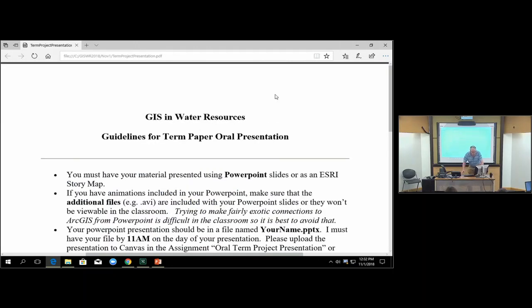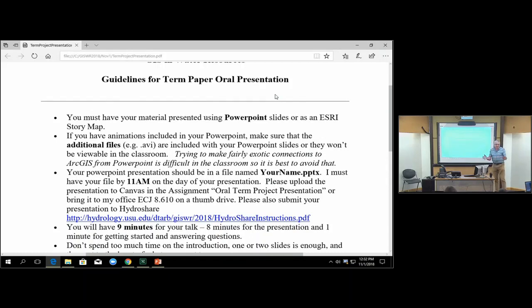Okay, so for your presentation, you have to use PowerPoint, or if you want to use an Esri story map, that's also acceptable. We haven't had story maps before, but I've seen people doing presentations with story maps, and I'll show some after this that you'll see why that could be useful. Don't try to have any connections with ArcGIS Live in your presentation. I've had students try to do that before and launch things from the screen, and it just doesn't work. If you've got additional files, animations or anything like that, embed them in your PowerPoint. Do not have files that are tagging along. Just one file. We just want everything in a single file.